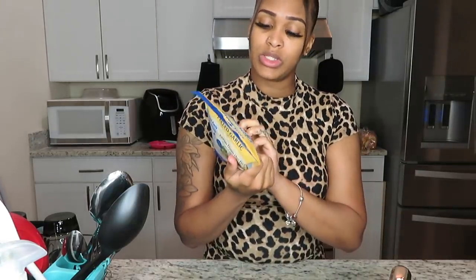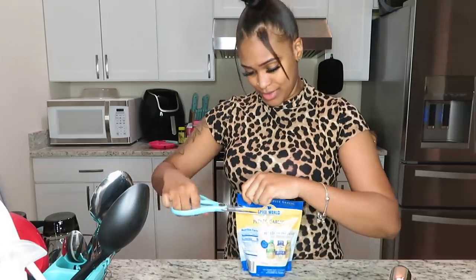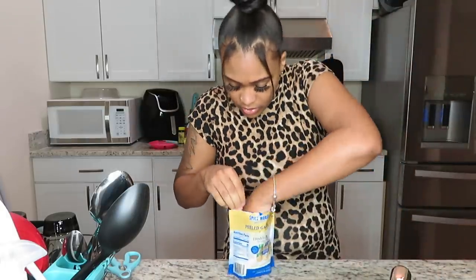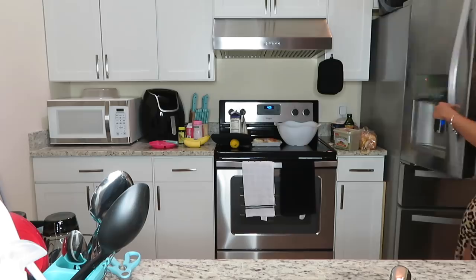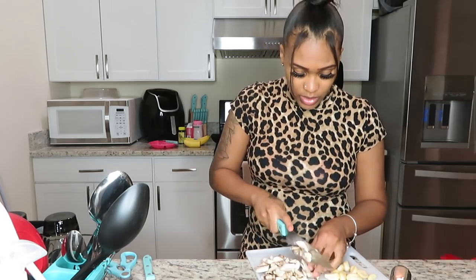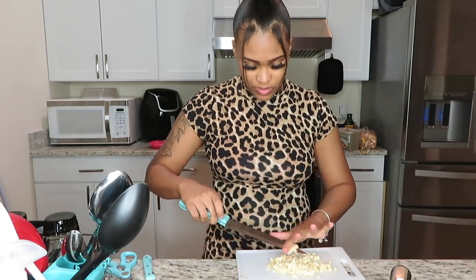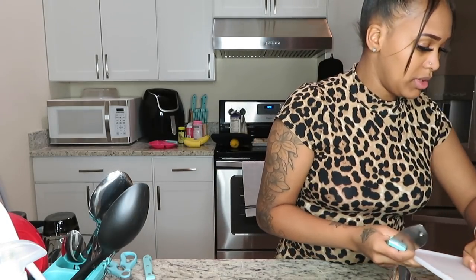Okay, so you need freshly peeled garlic. All this stuff, you guys, I got from Publix. She said you need 12 cloves, so I'm gonna take 12 of these out. These were those 12 garlic cloves. So I chopped them all up. I'm gonna put them here on my plate.